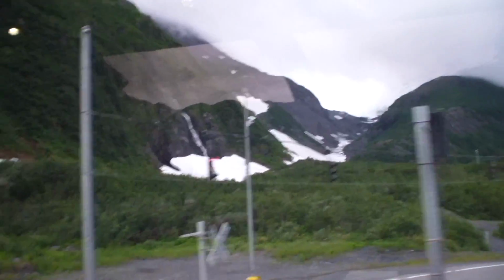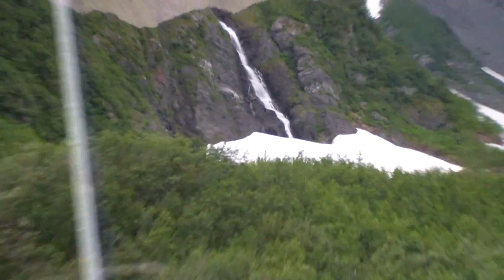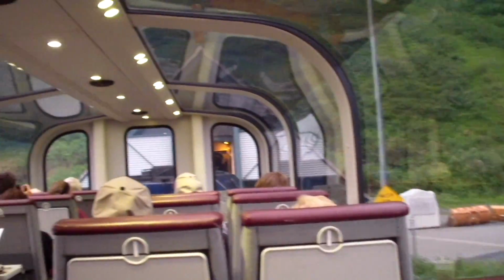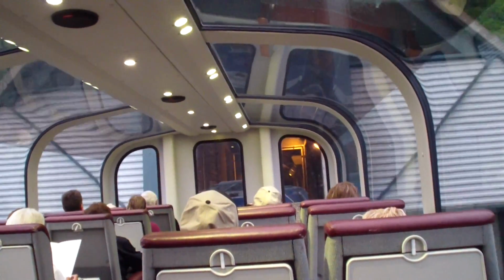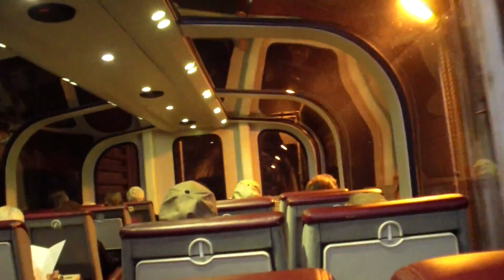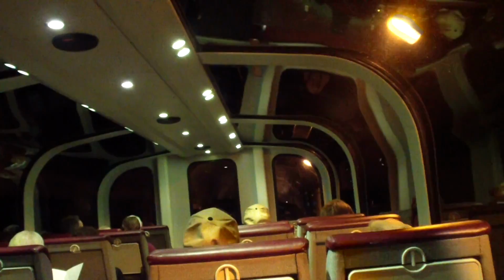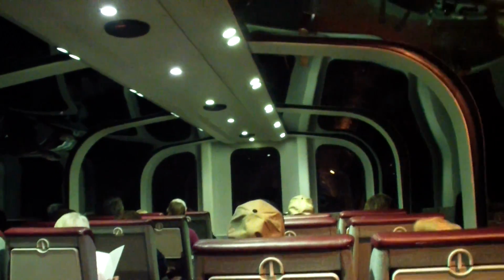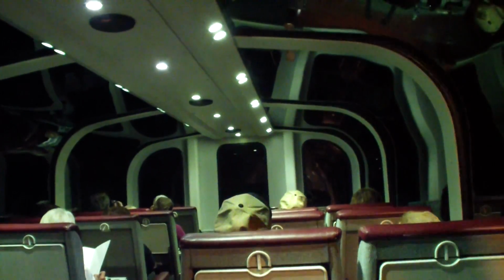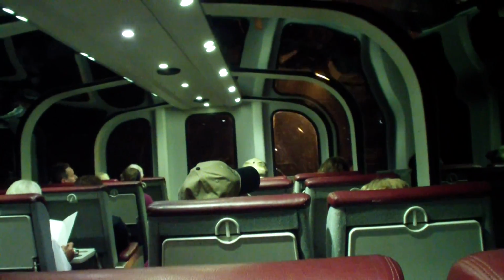Guys came in and stacked snow over there at the base of the pole. There's a tunnel. The tunnel's supposed to be about 2.5 miles long. It's a long tunnel. Once in a while, on the 3 o'clock side, you'll see a little cutaway section with a door that's for emergency purposes.